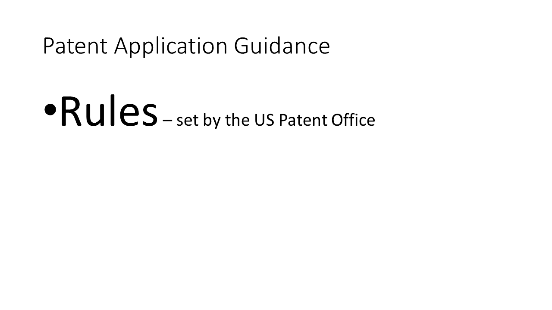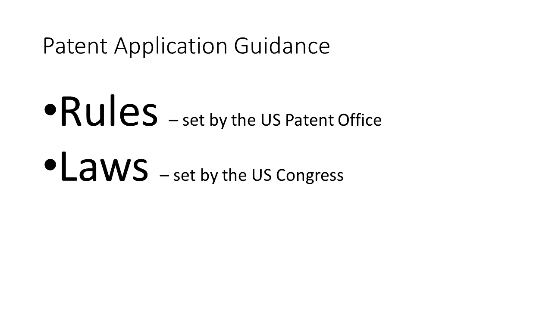First are the rules. These are things that the U.S. Patent Office sets — guidelines about format, filing procedures, and length. Outside of the rules, there are laws that cover the patent application process as well. The patent laws are set by the U.S. Congress, and therefore the patent office can't simply change these at will, so they tend to change less frequently since they require Congress to change them.